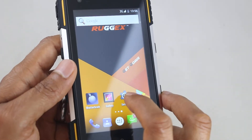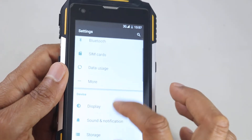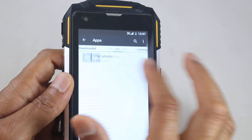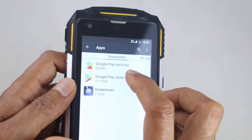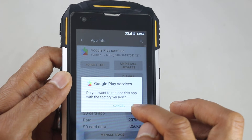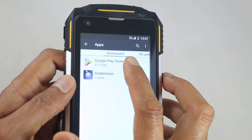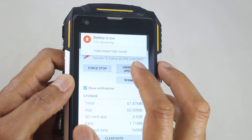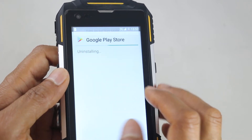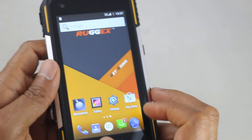What we need to do is uninstall any updates that the Play Store and Play Store services has had. We need to get into Settings, go to Apps, and then in the Downloaded section or whatever section may be running — it's mostly going to be in Downloaded. Find Google Play Services first and uninstall updates. Say yes to everything. Then go back and on the Google Play Store, uninstall updates for that too. We'll see it's returned back to the factory default.